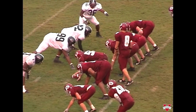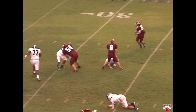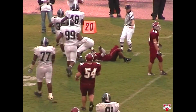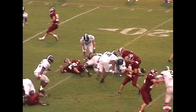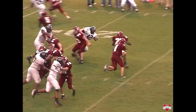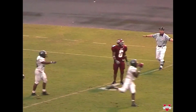Christensen puts the man in motion, takes it to his fullback, tosses it at the last second. They turn the corner at the 30, at the 20, and get the first down at the 20. Quarterback Christensen. Clock's running at 2:20. Christensen to the fullback, and we run. Christensen drops back, wants to throw, they miss him. Rolling right, wants to throw, throws towards the end zone. Intercepted! No, hit the ground.